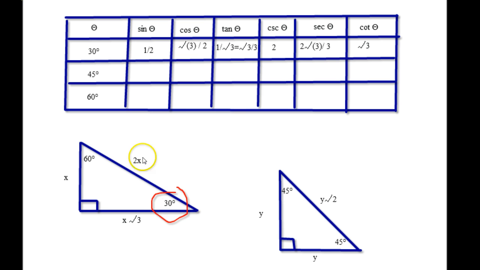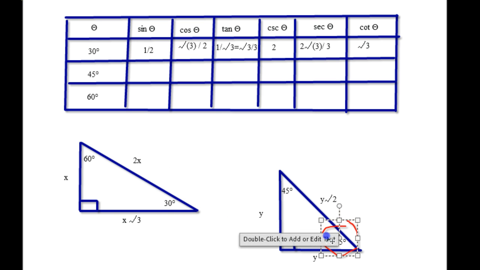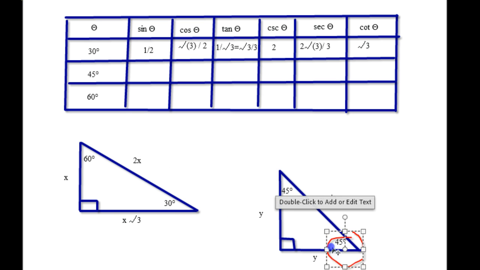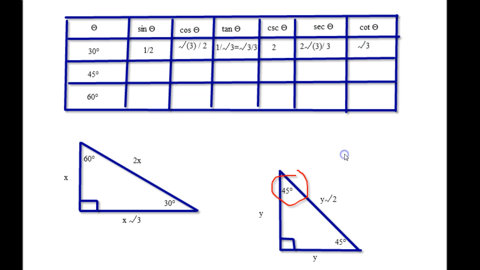Alright, now what we're going to do is change our focus from around the 30 to the 45. Now if you know, no matter which one I put it on, it's going to be the same. Okay? Alright, so I'm going to use SOHCAHTOA again for it. So sine, I'm going to really pay attention, it's going to be y over y root 2, which simplifies into 1 divided by root 2, which turns into, when I rationalize it, root 2 divided by 2. Okay, and that it's obviously going to be root 2 up there.